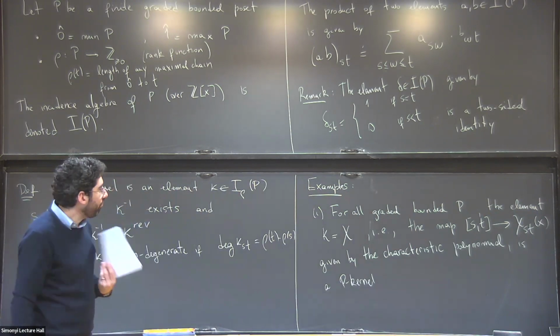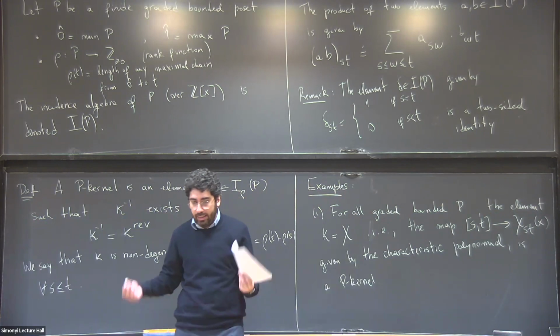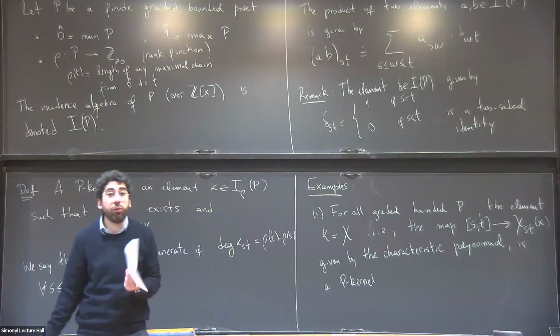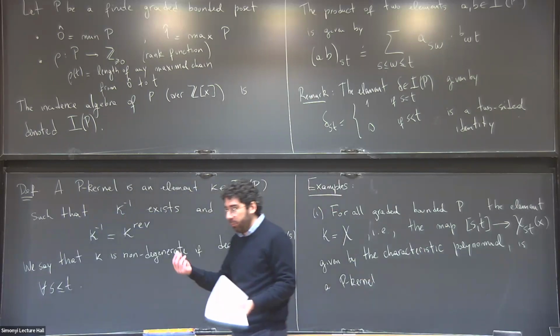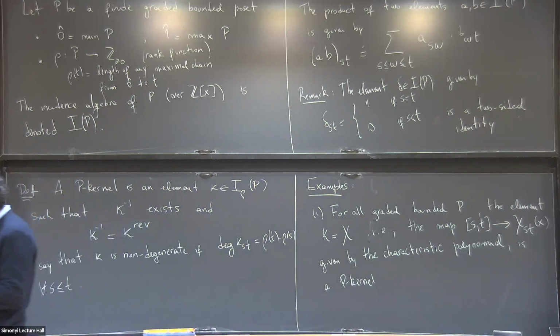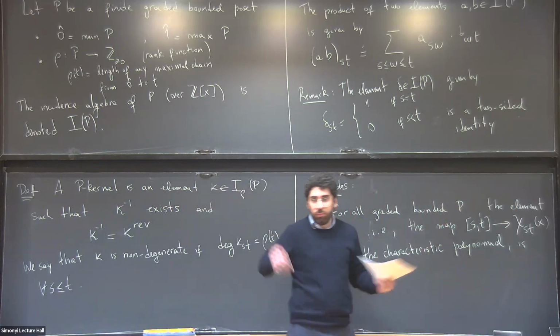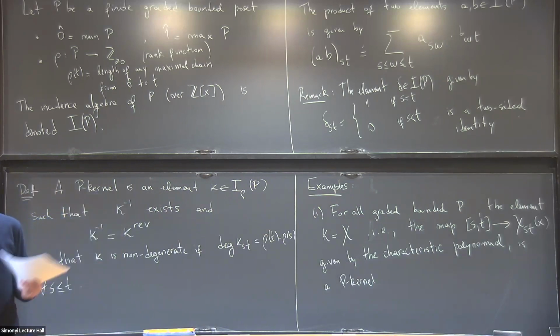And the proof of this is not trivial, but in the end, it's just a reformulation of the inclusion-exclusion principle. So this is equivalent in a certain way to the inclusion-exclusion principle. And so whenever you have a graded bounded poset P, you can associate for every interval the characteristic polynomial. Well, that's a kernel. And that's surprising in my view, at least.